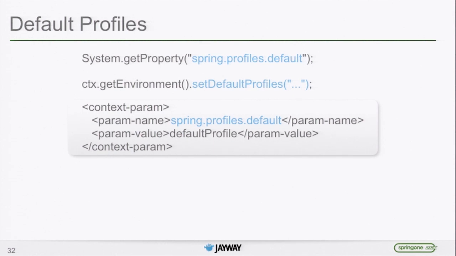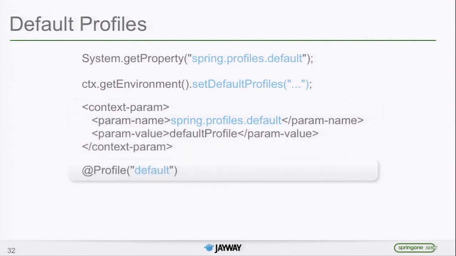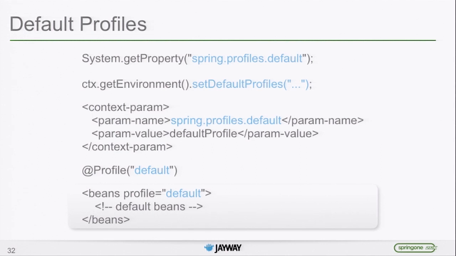And there's also a shortcut, because Spring has under the hood a default profile named default. So this you can use. It will be there unless you specify an active profile. And you can use that by using the profile annotation or the XML configuration. But I tend not to use this kind of setup because I would like to be specific about it. If I use a default profile, I'd explicitly tell which is the default, because this is somewhat hidden in my opinion.